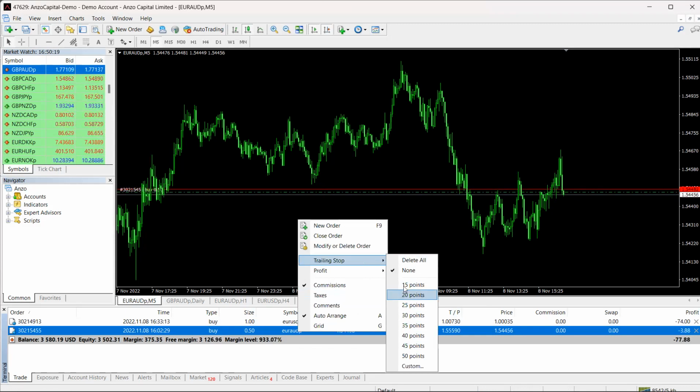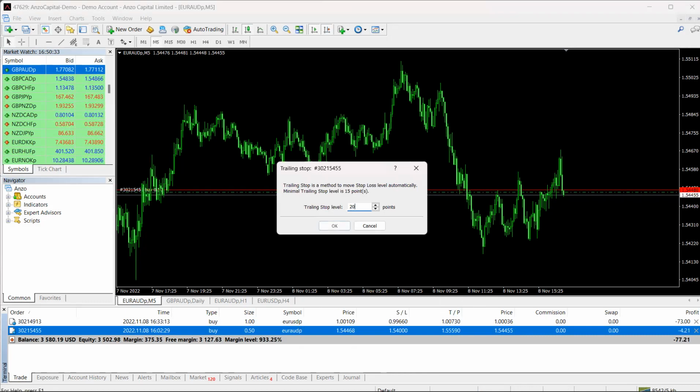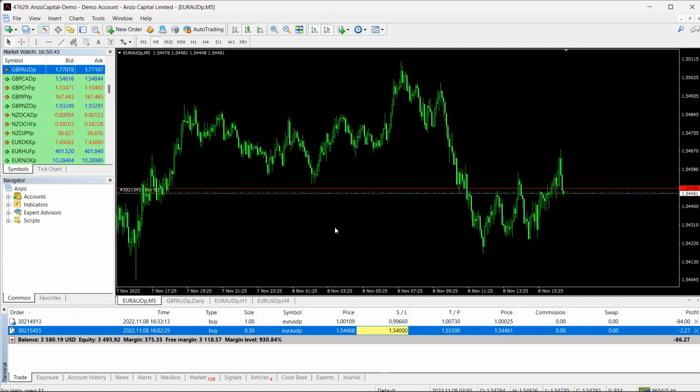It is in points, meaning 10 points make 1 pip. So if you want to trail stop your market by 20 pips, you need to go to custom and then select 200 points, because 200 points is 20 pips, because 10 points makes 1 pip.